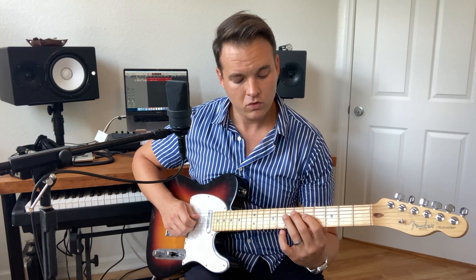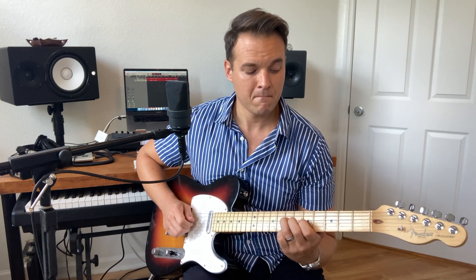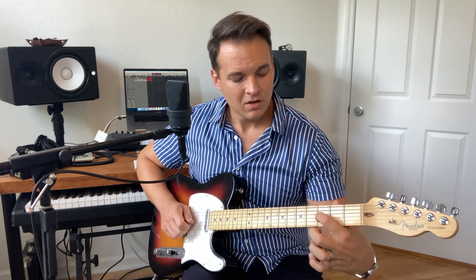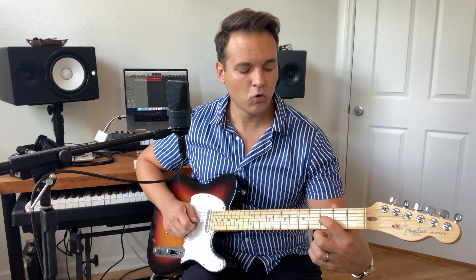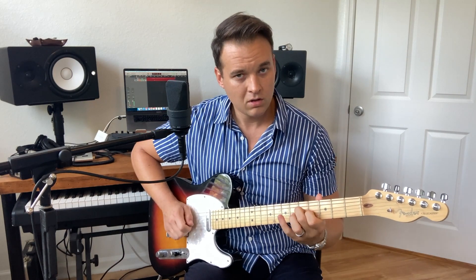Now we're going to go to the seventh fret on the G string. Then I'm going to jump back briefly to this chord position — going from the third fret and sliding into this chord tone, from B-flat to B, so third fret to fourth fret on the B string. We keep that held down and jump back to the D string to hit this G note — ending up playing part of that E chord shape with these two fingers.